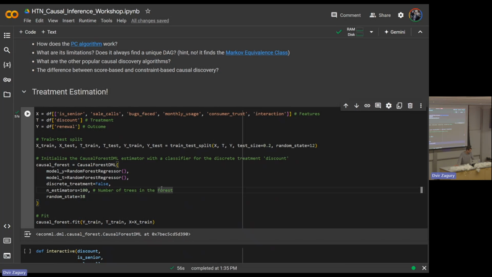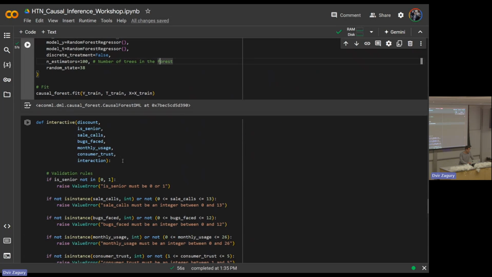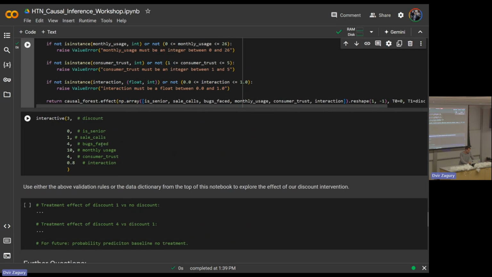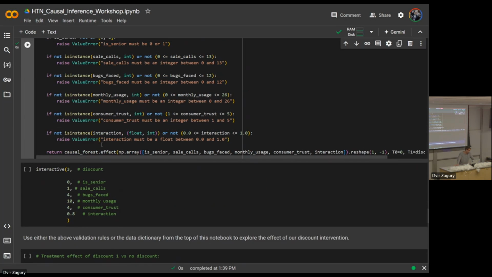Yeah, so this took a minute, but does anyone have any questions? Other questions? Okay, so we're just going to interact with this a little bit and play around with it. And what we're going to do is we have this user. This is just an example, but there are multiple others that are not a senior.